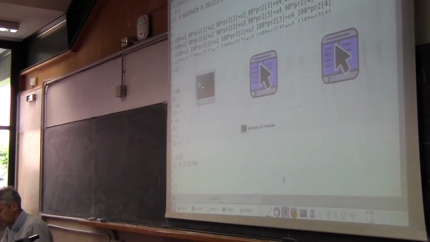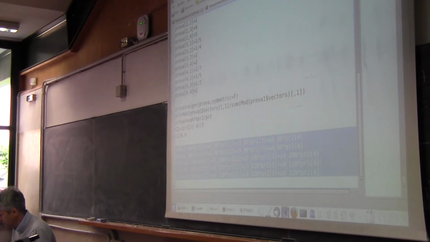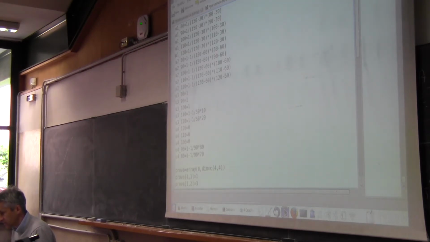change the utility function. So let me go to the file, and here is the definition of the utility function. Basically, the problem is that we need to change its U3. Okay, so basically we have to put here U3 110 equal to 1, and here we have to make 1 divided by 40, because the gap between 110 and 150 becomes 40, and here I have to multiply by 10. That's it.